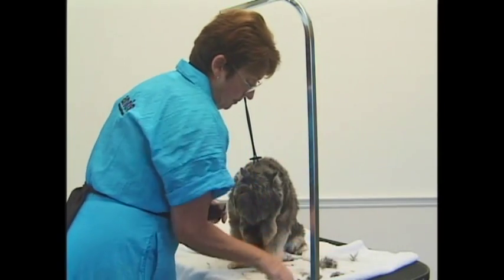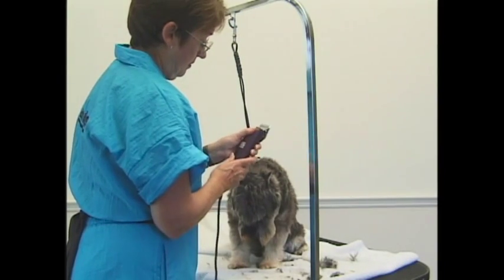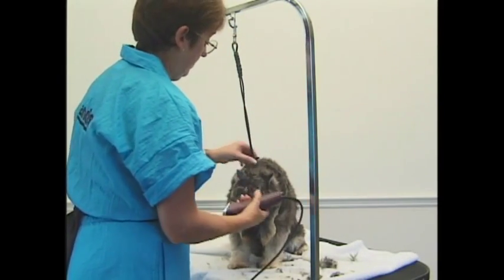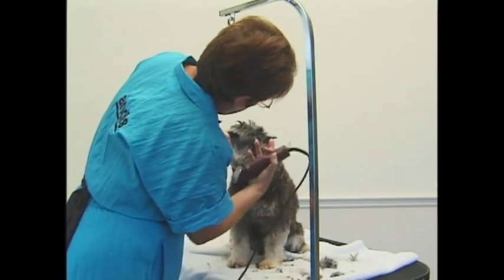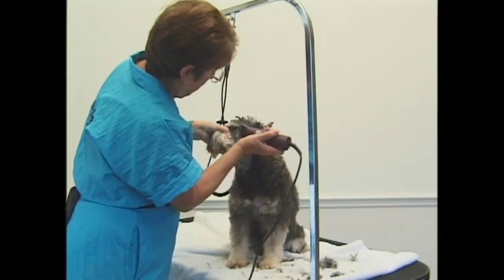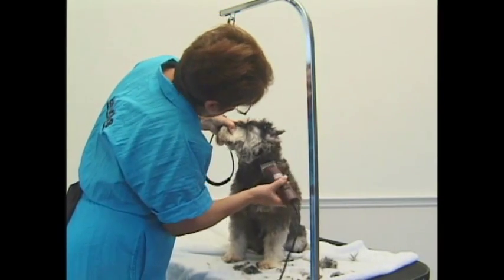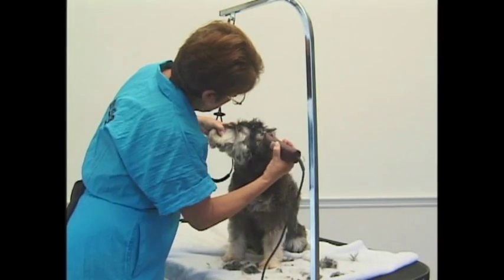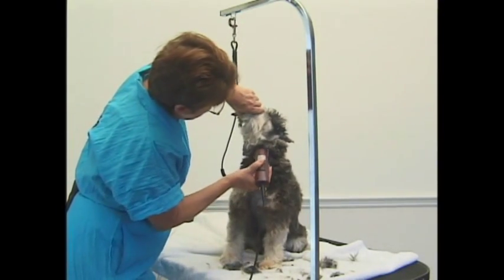To clip the sides of the face, start by using a number 7 blade in front of the ear. Clip from the front of the ear to the outside corner of the eye. Then clip from the throat upwards to the side of the face and over towards the beard.